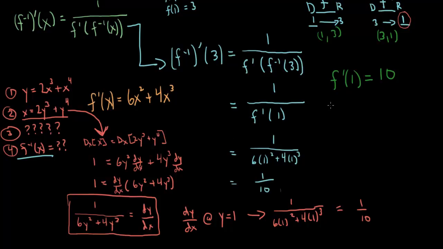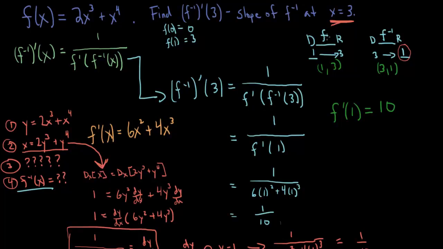Okay, but the crucial thing, I can't stress this enough, is this box right here, where I was really parsing out where this 3 is. I was given the 3 to start with. 3 is in the domain of f inverse, which means 3 will be in the range of f, and then I have to fill in the puzzle pieces, figuring out that if 3 is in the range of f, 1 has to be the corresponding x value in the domain of f, which means then 1 will be in the range of f inverse.